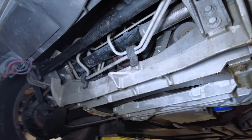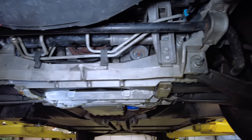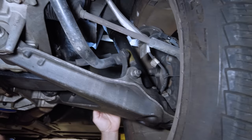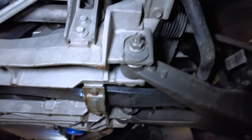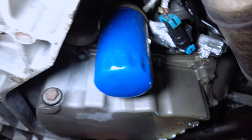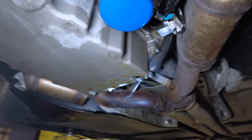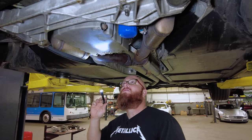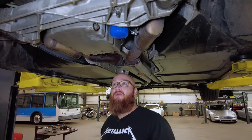Just like a C6 Corvette, there's one large fiberglass transverse leaf spring across the front. Brakes up front look pretty good, nothing loose — but there's a strut that's blown out. They'll have to be replaced. And just like I mentioned, of the common North Star issues: it doesn't have blown head gaskets, but the lower oil pan is definitely leaking — pretty heavily, looks like it's been spraying all the way back. I'll have to drop the subframe a little bit to get this oil pan out, put a new gasket, and that'll solve it. Luckily it's not like a front-wheel drive North Star where the engine would have to come out to do this job.